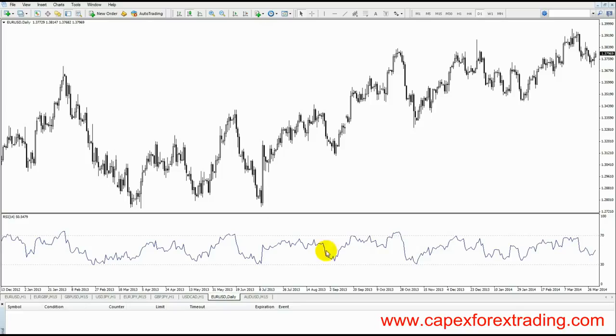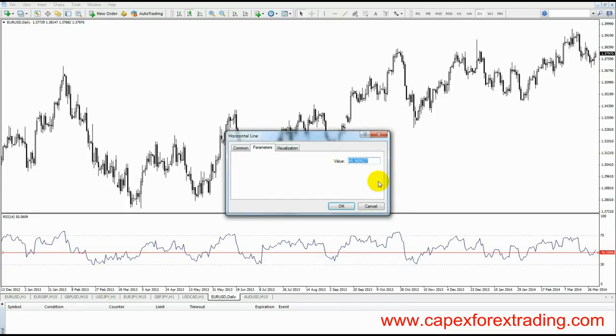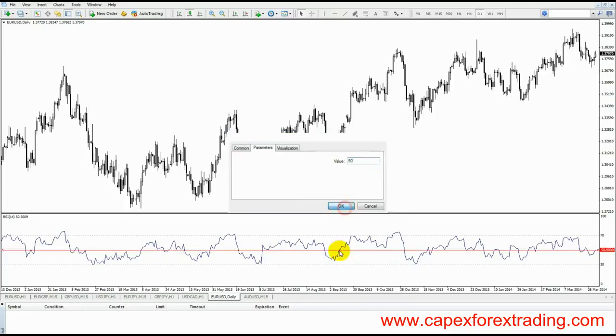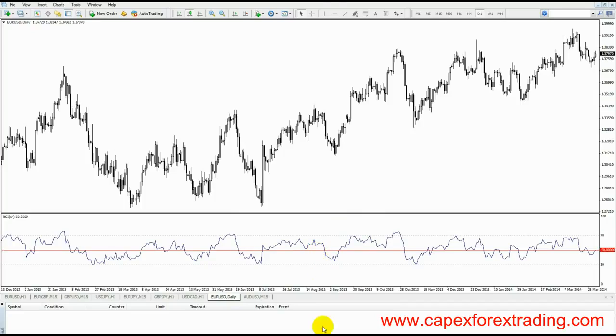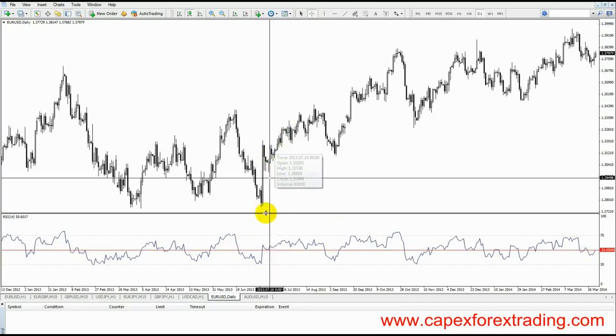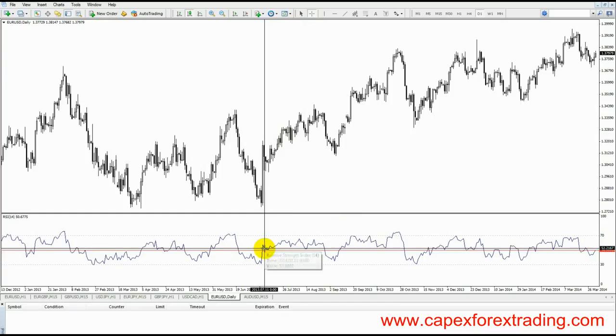The last way in which we can use the RSI indicator is by focusing on the 50% level. So I'm just going to draw a horizontal line here and just make sure that this is set dead on 50% and double click so we don't move. I'm going to get my cursor, and the reason is so you can reference the actual prices at the same time that I'm focusing on the 50% line.